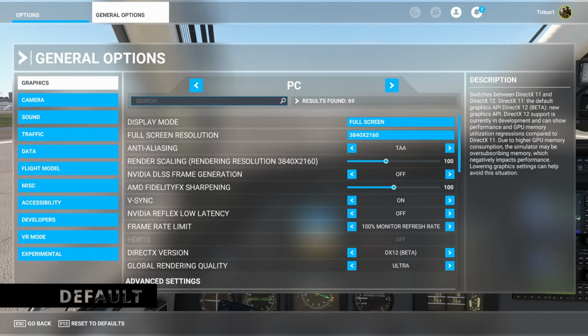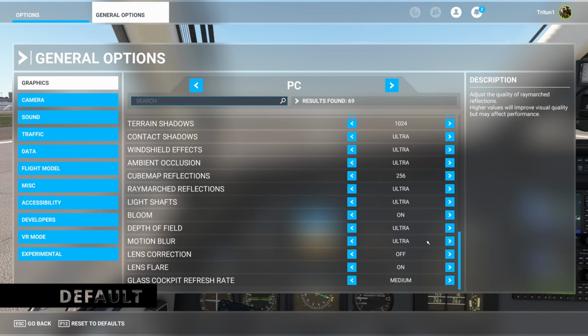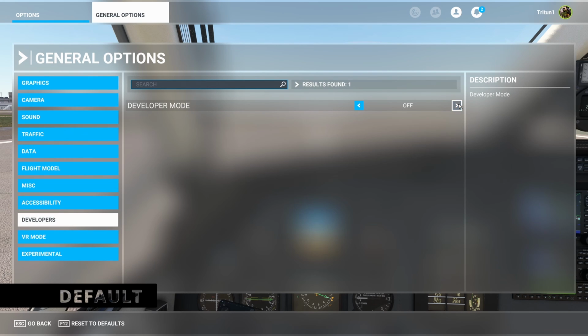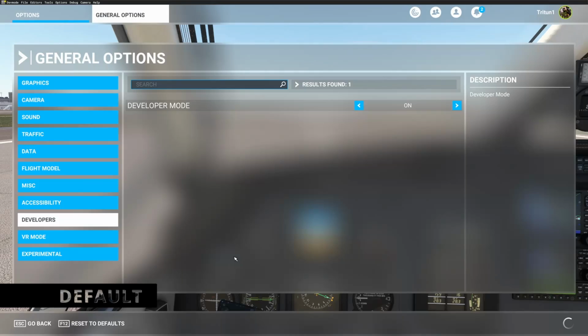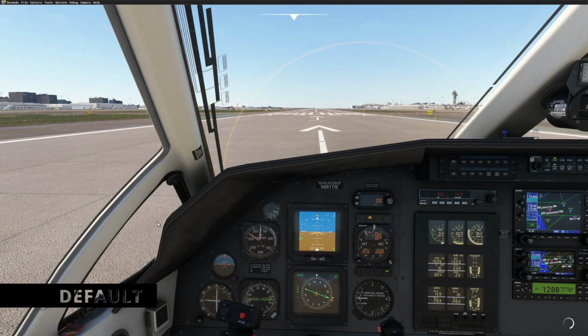All right, so I'm coming here to enable the developer modes. That way we can get the FPS counter up on the screen, but I want to show you guys while I'm here. We are running 4K TAA as the anti-aliasing, no DLSS today. We're using Ultra as our preset, so all the graphic settings are set to the Ultra setting. Now let's go ahead and turn on our developer mode. And by the way, we are running the 3900 XT Ryzen 9 and the RTX 4080 as our GPU, so we're not running a 4090.